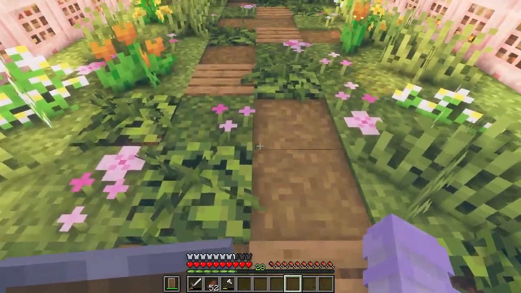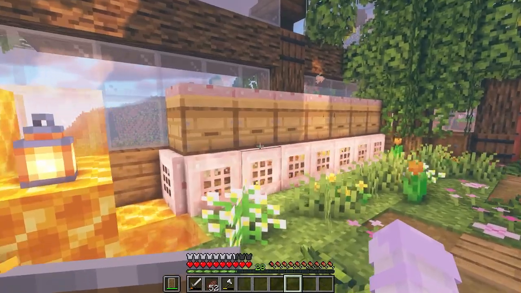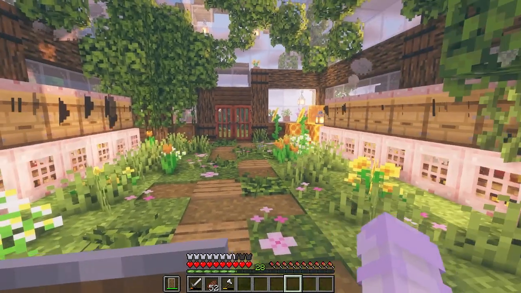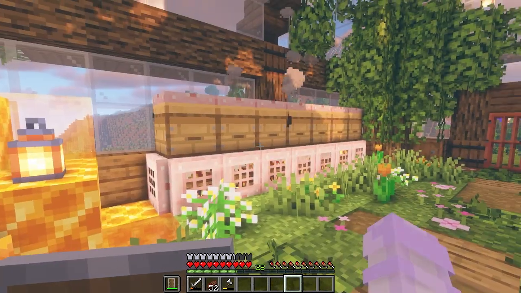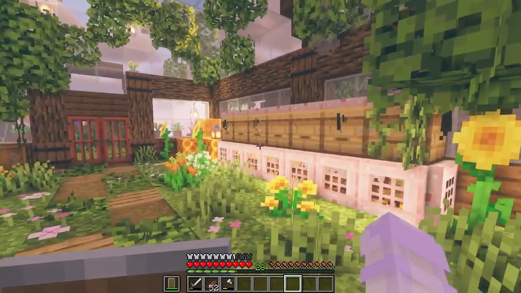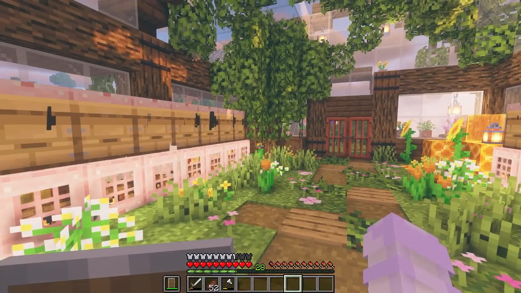I ended up making a nice little pathway to our other set of doors right here. We have a ton of beehives on either side for all the bees we're gonna have in here. I don't know if this space is quite big enough for the amount of bees that could fit in all these beehives, but I wanted to make sure we had plenty of space regardless.